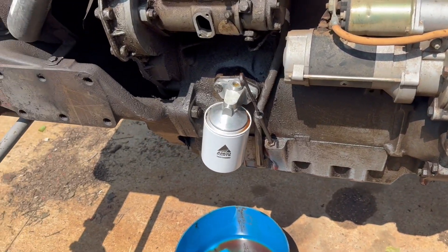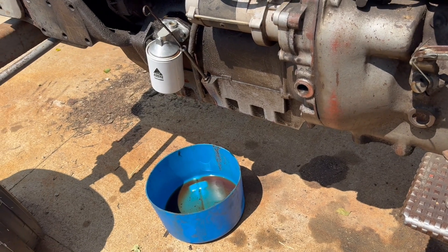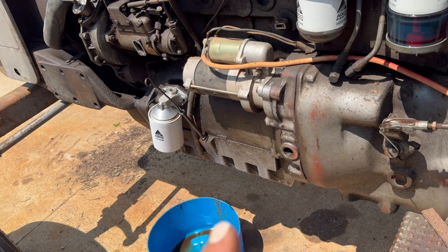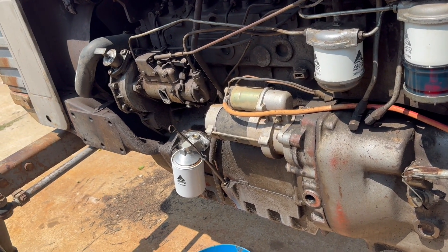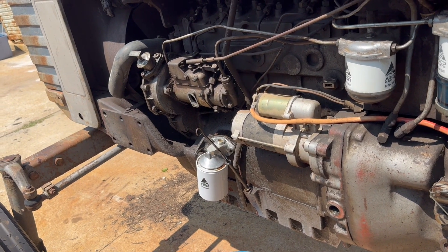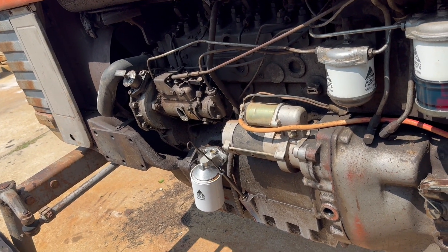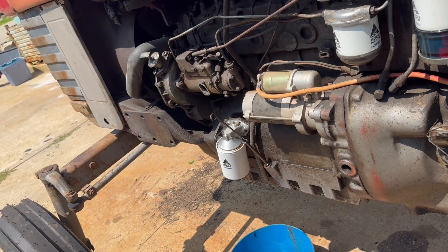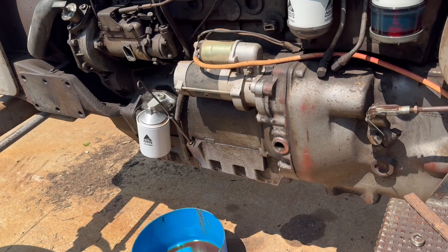Some Massey's have a frame rail that's going to hinder access a little bit to that plug, but I don't think it would be too big of a deal. You just want all three lined up. Finding that timing mark on the flywheel is kind of a pain. I just shut the injection pump off — there's no fuel in it anyways — and I bump the starter over until I get close. It's going to take you a couple revolutions to find out which stroke is number one. It won't line up if it's not on number one — the 23 degrees and the C. So you're going to have to bump the starter, get it close, and then you can walk the flywheel with a screwdriver and get it exactly where it needs to be.